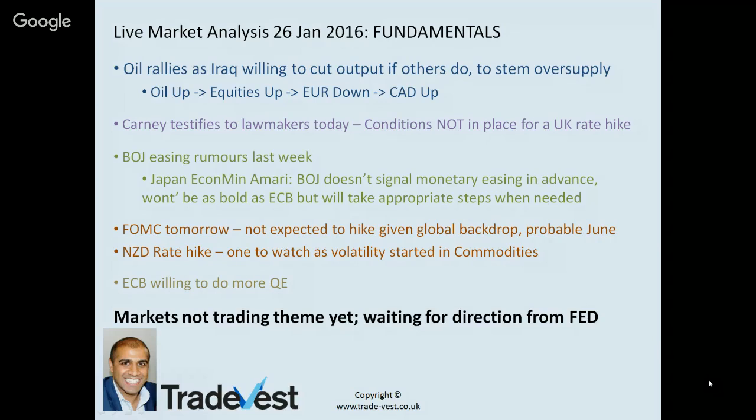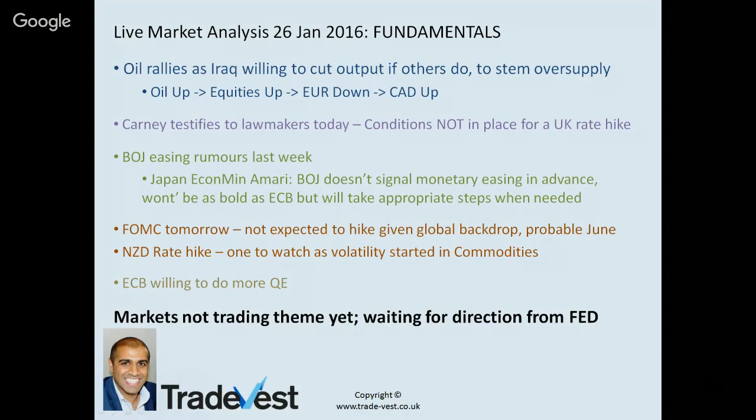So, the markets aren't trading to a theme just yet because of the profit taking and short covering that we've been experiencing. They're waiting for direction from, let's say, the Federal Reserve tomorrow, because that's the most significant news item on the calendar this week. So that's the fundamental focus. A little bit more mixed than, say, last week, where we had specific news announcements coming out, specific things being said by key people, and price action reacting or not reacting based on those announcements. This week is a bit more of a mixed picture. So again, it's a time just to preserve your profits and play the game a little bit more carefully than you would, let's say, last week.